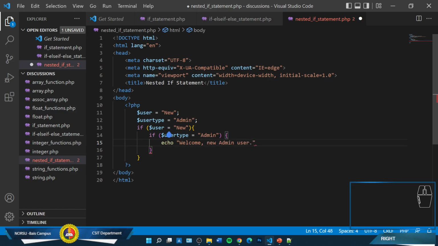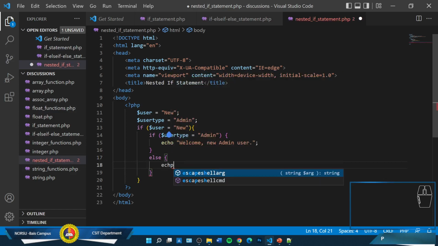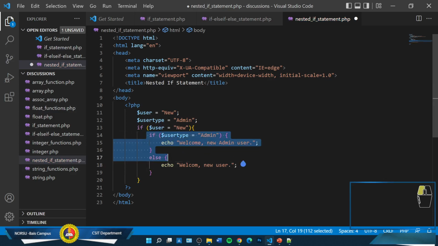Okay. However, if it's a new user but not an admin, then we will create an else statement here that will be executed if the new user is not an admin. So it will display echo welcome new user. That's all. So again, this nested if statement will only be executed if this condition is true, that means if the user is indeed new.